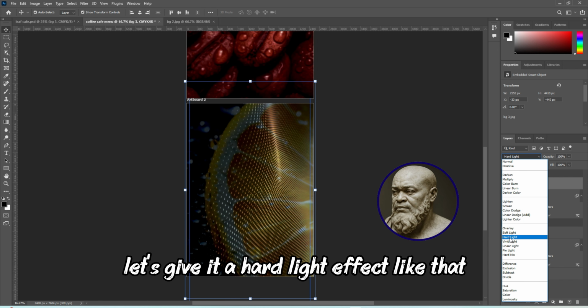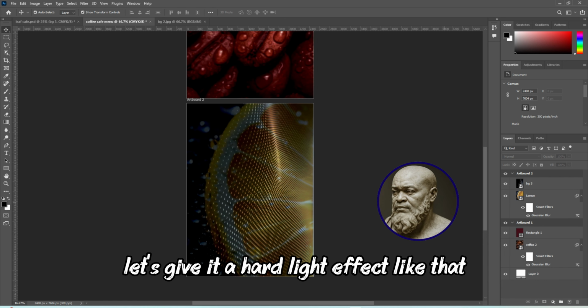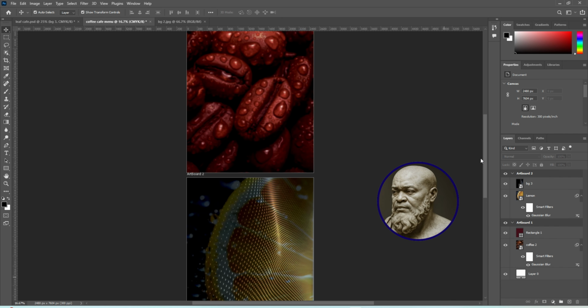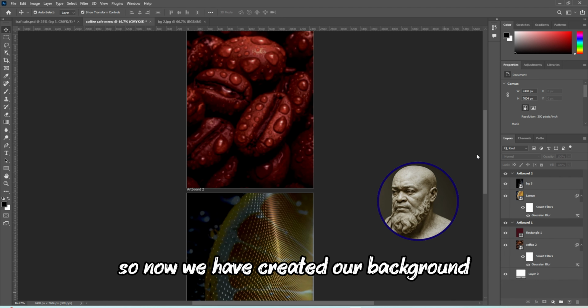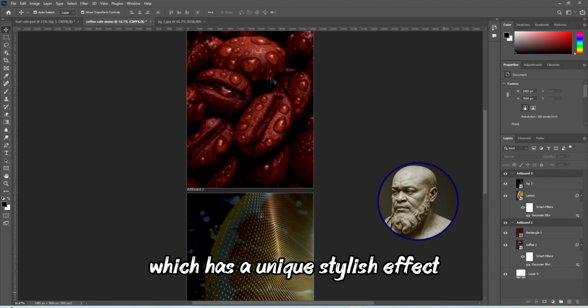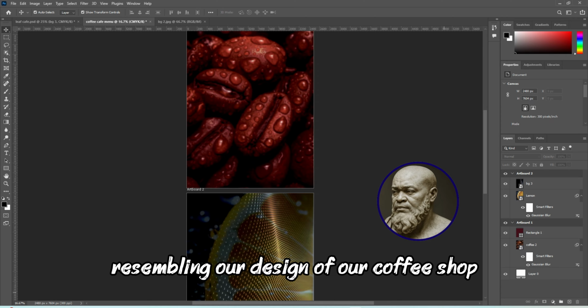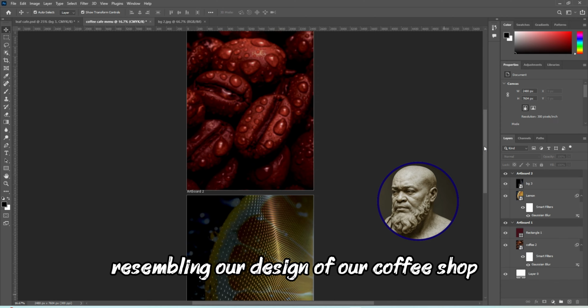Let's give it a hard light effect, like that. So now we have created our background, which has a unique stylish effect resembling our design of our coffee shop.